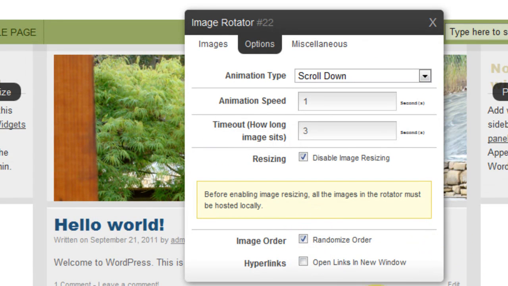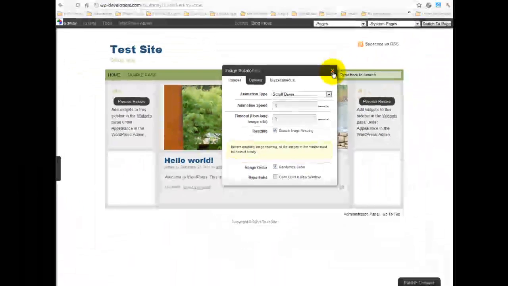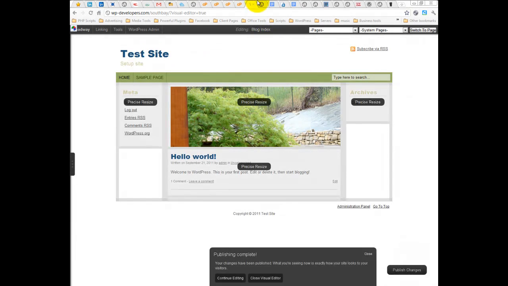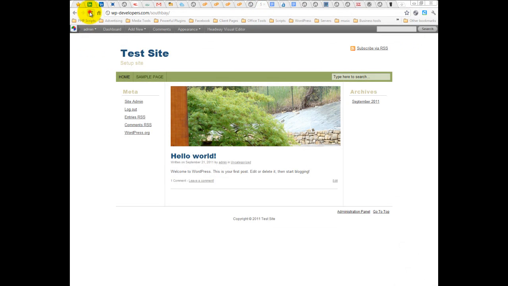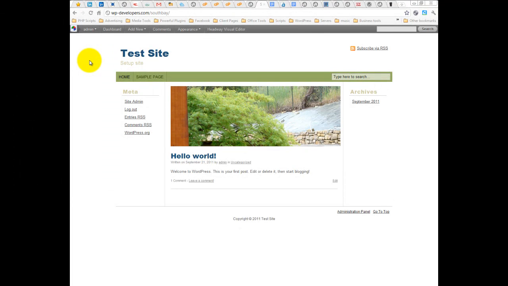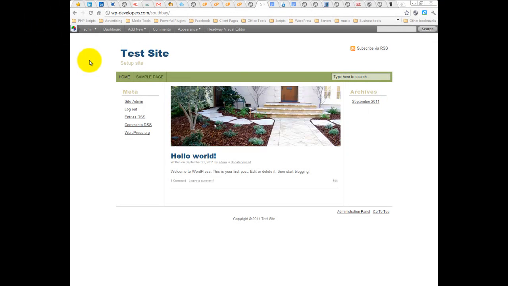Randomize the order. And you can choose to open hyperlinks in a new window. Publish changes. Refresh the page. And you'll see that that's going to move a lot faster now. And you can see the effect has changed.